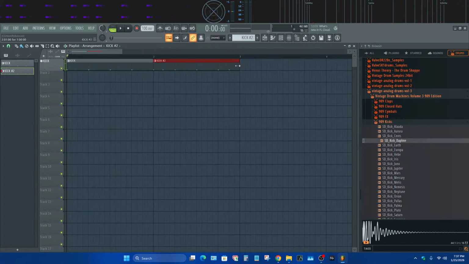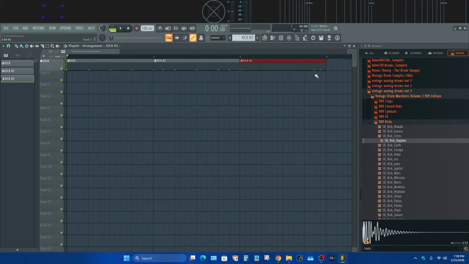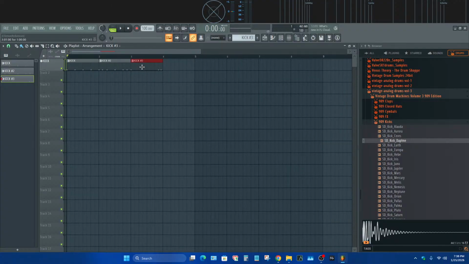And you can do this infinitely. Hold down Shift, V, click and drag, and now you're editing kick pattern number 3. You can go in here and delete, make a unique pattern. And you can just keep going like this. Once you've got as many takes as you like, you can arrange these any way you want. It doesn't matter.